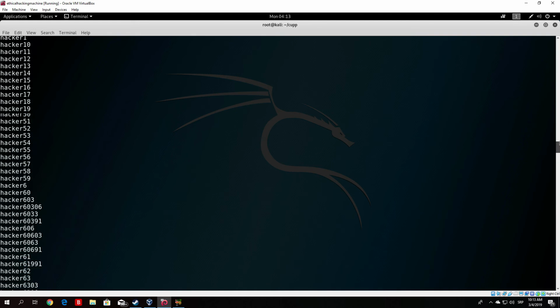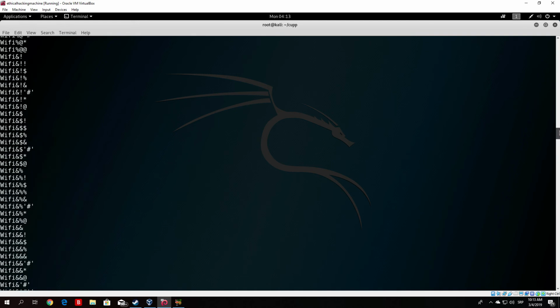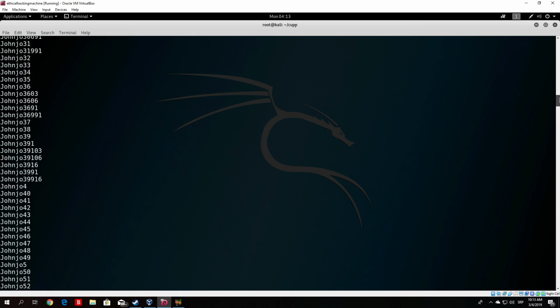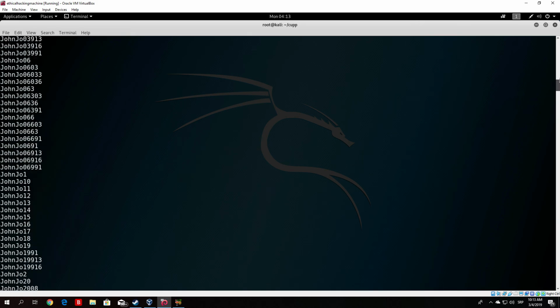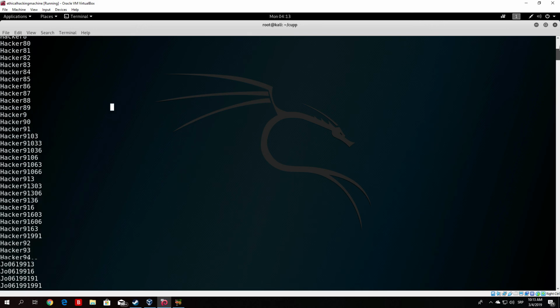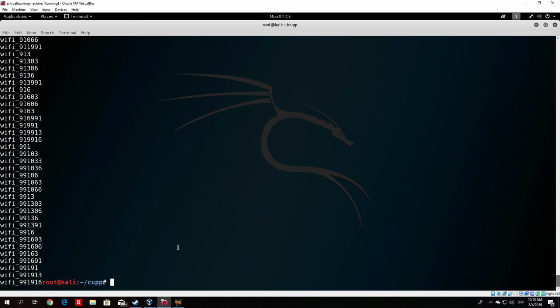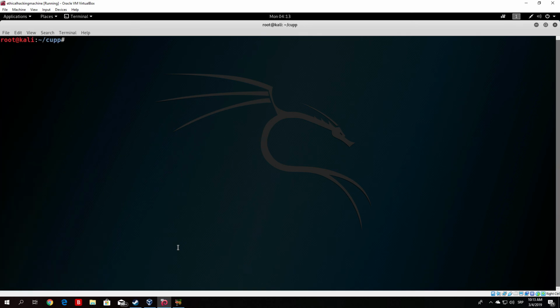Reverse Josh, then hacker because we specified it as a word, Wi-Fi as well, and just a mixture of all the things that we specified in our process of making this password list. Now, if you made a password list where you specified the correct information, you can use it to attack the Wi-Fi, for example, or any other social media account or anything you want. But it is only specified for one person.